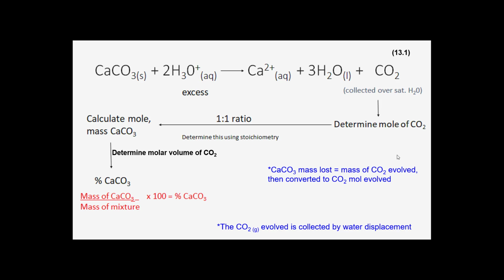All right, so here is my little diagram that looks very confusing, but it's the steps that you're actually going to take here. So here is the equation that's given to you in your book. This is calcium carbonate, this is an acid, and it is in excess. So we really don't care about that. As long as it is in excess, it's going to generate as much CO2 as we can, and that's all we are concerned with.